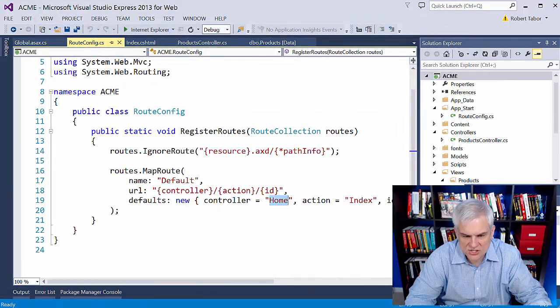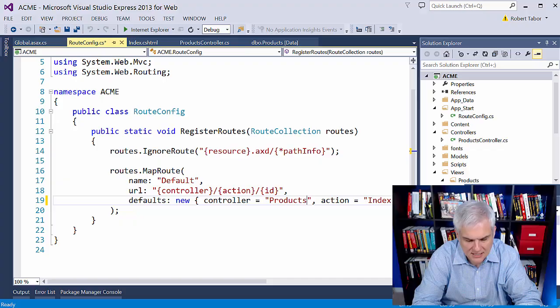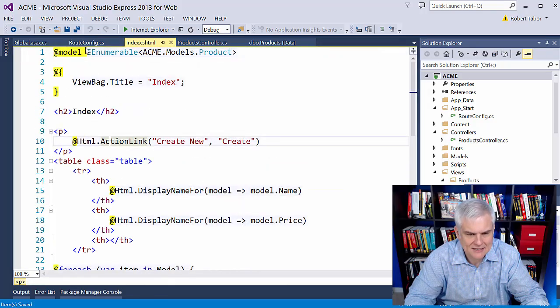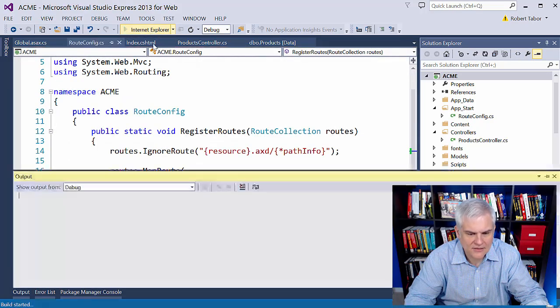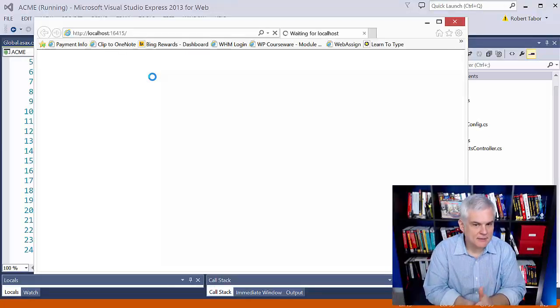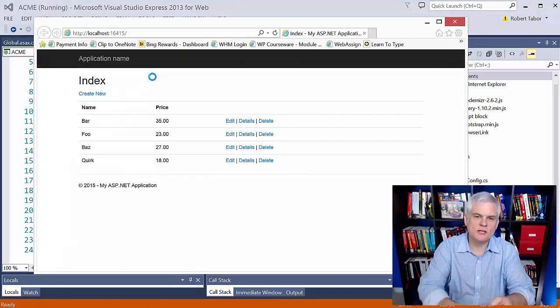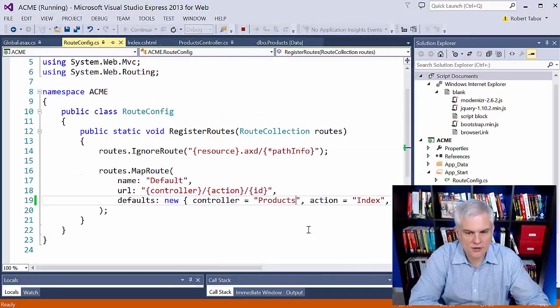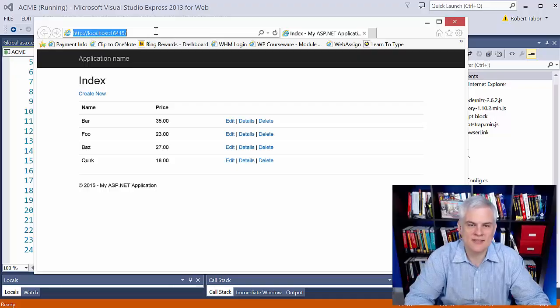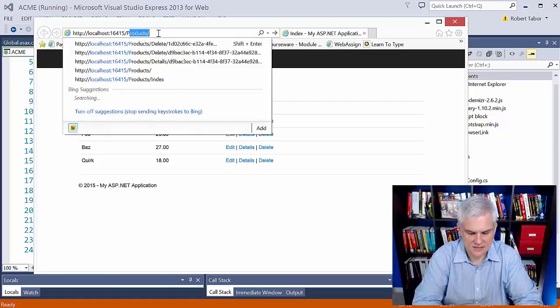What if we just changed this from home and made the products controller the default, so that we didn't have to specify that segment, and yet it would still go to the products controller and the index action method, resulting in our arrival here at the index view?